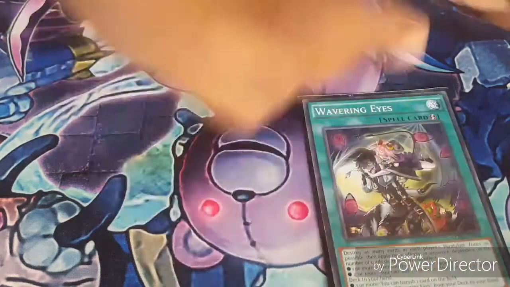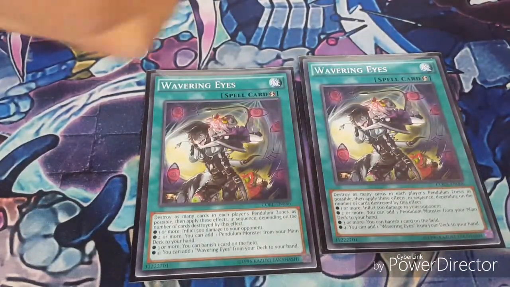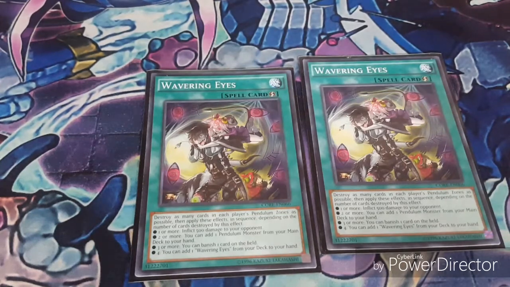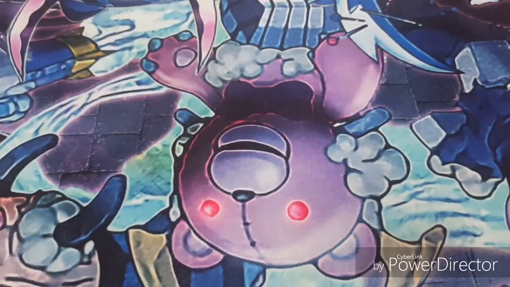Then we're running 2 Wavering Eyes. I couldn't get my hands on the 3rd one. If you do have 3, run 3. It's going to be amazing to use this card. If you're not in the mirror match, most likely you're going to get the first 2 effects, which is going to inflict 500 damage, and then you can add a pendulum monster from your deck to your hand. If you are in a mirror match, you'll probably get off all 4 effects. So Wavering Eyes is just going to be pretty much completely busted with magicians right now.